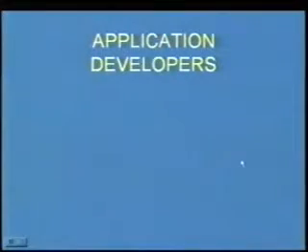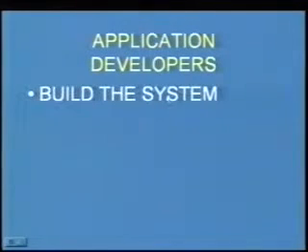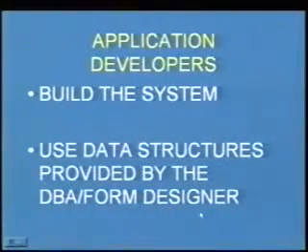The third category of users is application developers. They are those who build the entire system using some languages, such as query languages or standard programming languages, some form designers, menus, report writers, etc. They also use the data structures which are provided either by the DBA or by the form designer.